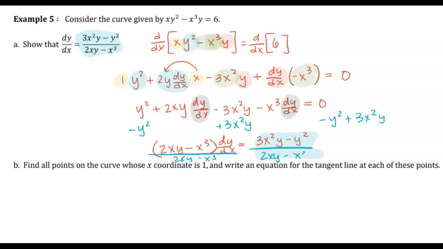Now this is very similar to what you're going to see on Friday's quiz. Part 1 is just going to be a basic implicit, kind of like our A, and part 2, our second question, is going to be finding the equation for an implicitly defined line. So it's our first real time of finding a tangent line in this class, officially. On a quiz, that is. We've found a lot of equations for tangent lines.